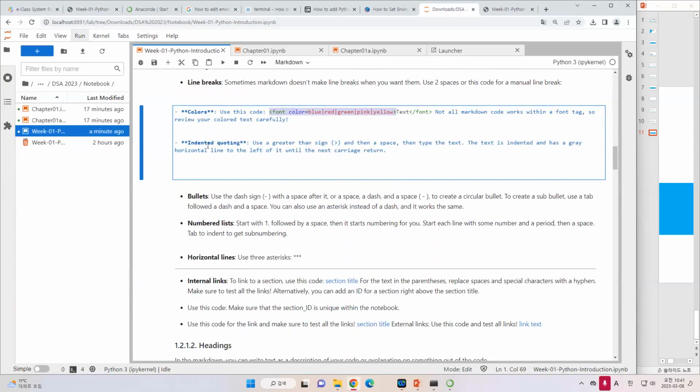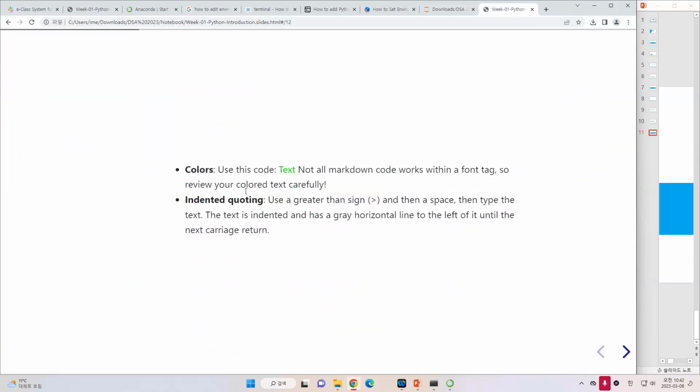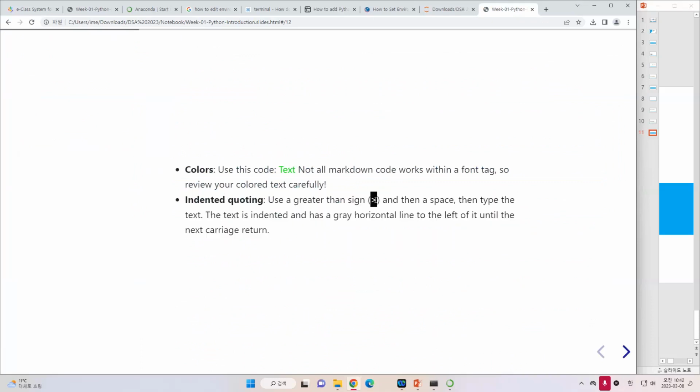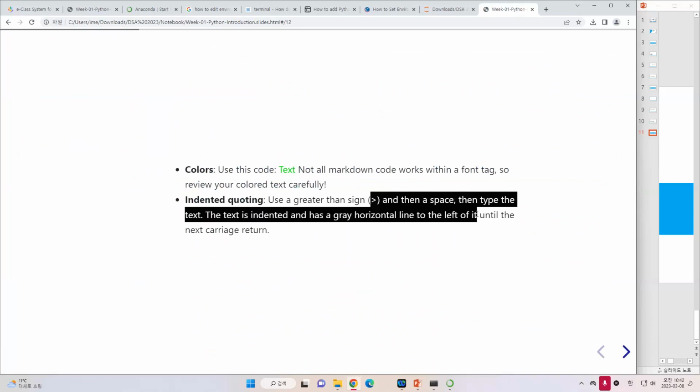Indented quoting. Indented quoting means you want to use the sign greater than and then a space, then type the text. So the text is indented and has a gray horizontal line to the left of it until the next caret is written.